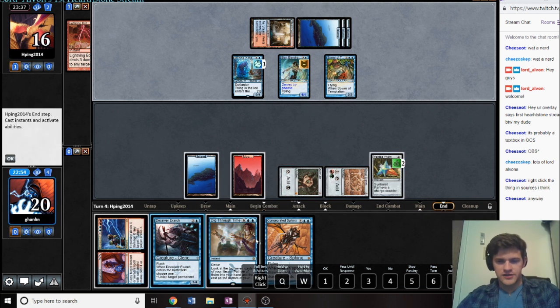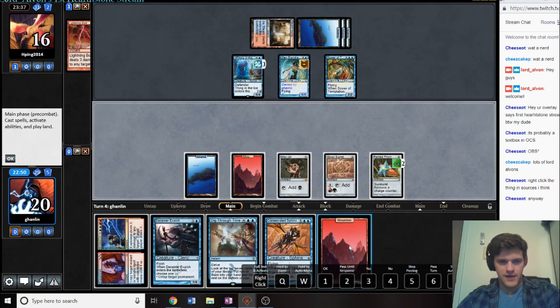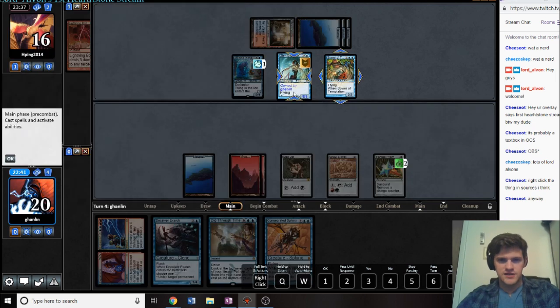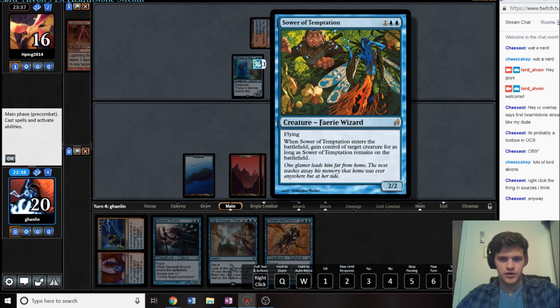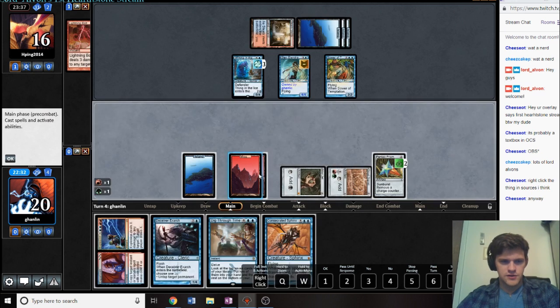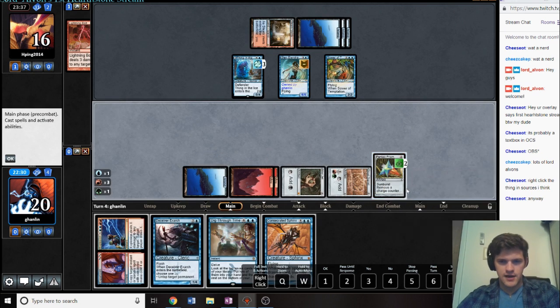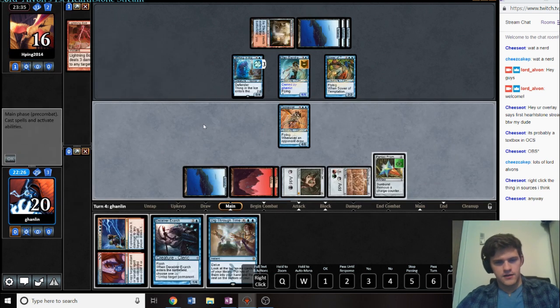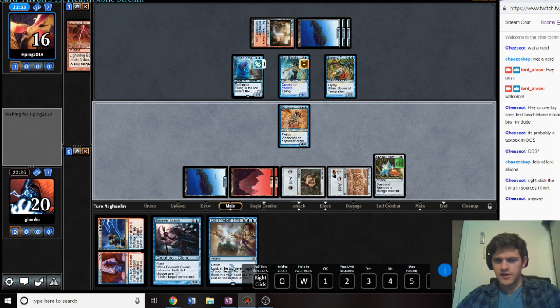So I don't know if I'm drawing Kiki-Jiki here, so I can't reasonably play this end of turn. So Mountain. Okay, sweet. So we can Mountain, and then we can 1, 2, 3, 4, 5, 6. We can either Explosion this guy for 2, or I could just hard cast this Consecrated Sphinx, and I think Sphinx is very good here. So 1, 2, 3, 4, 5. Add a blue, Consecrated Sphinx. Come in hot. Okay, sweet. Successfully reconnected. Awesome.